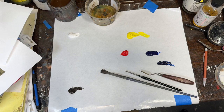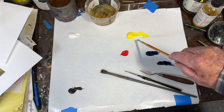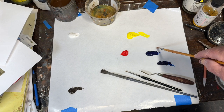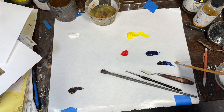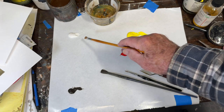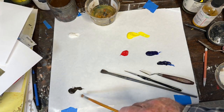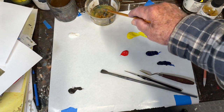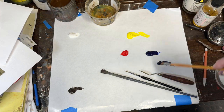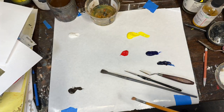On this landscape, my palette will include the basic colors that we talked about originally, nothing more than lemon yellow, ultramarine blue, cadmium red. Now I have added a little bit of phthalo blue because I was probably going to use that a little bit in the sky. And then over here you've got titanium white and raw umber. Between these three you can get black, so I don't need any black. And my medium's going to be linseed oil, which is common to all the paints I'm using, and turpenoid up here I'm using to clean my brush and that kind of thing.